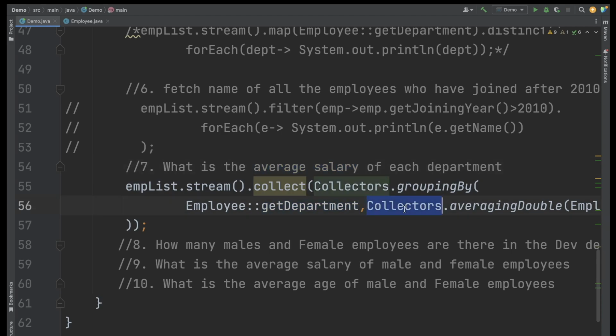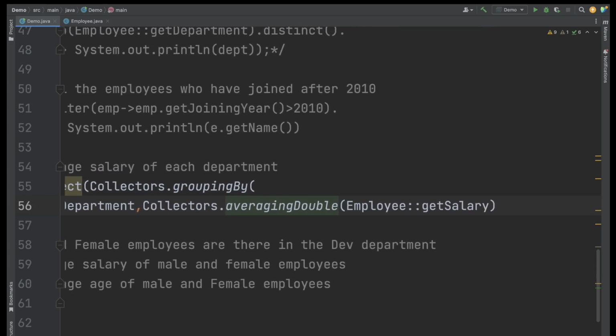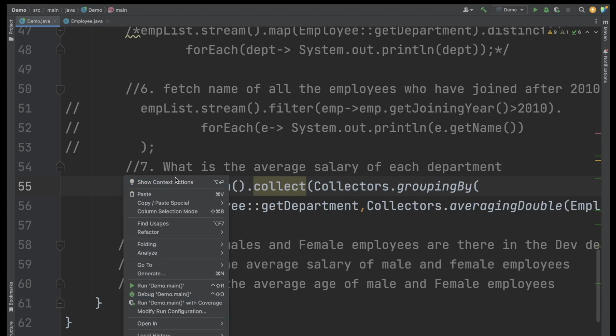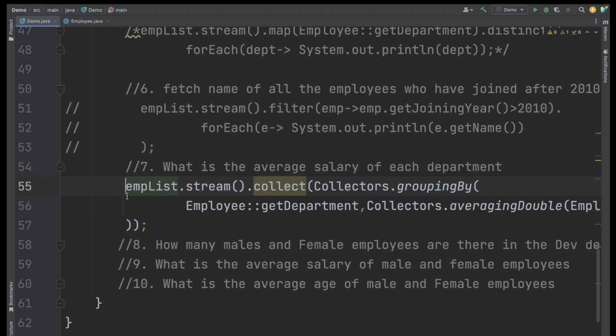So we are using the collectors dot averaging double method, and we will pass the salary here. Okay, now what we will be getting here, we will get a map. So in this map, the key will be the department and the value will be the average salary for that department. Okay, so let's just assign the variable here, show context, and I will just assign the variable, introduce local variable.